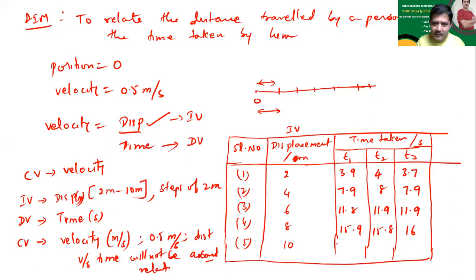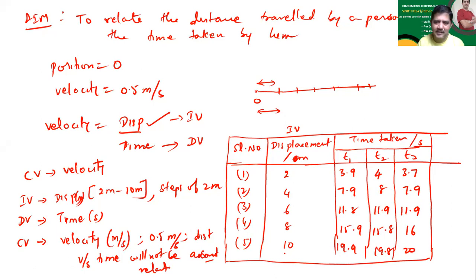So let us write down this value, 19.9, 19.8, and 20. Now you see all the values are different. I'm not getting the same kind of values. Is this acceptable? Some students, while they do the experiment, if you get differences over here, they will write the same thing, thinking that yes, we are getting it correctly. But there's very rare chance that you will get all the three values correctly.